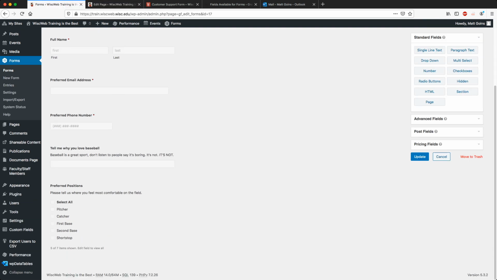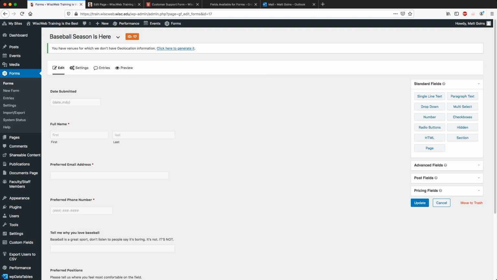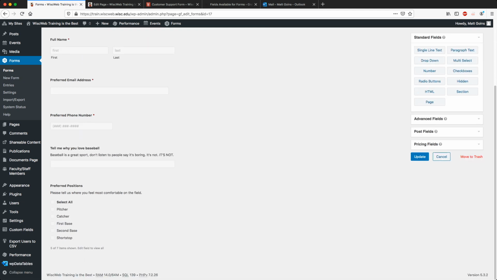So let me go ahead and close this. And let's get back into here now and start talking about some of the more advanced stuff that you might want to do with your form. Let's start with conditional logic, and that conditional logic will also play into our confirmations and our notifications. So I asked for a preferred position value down here.